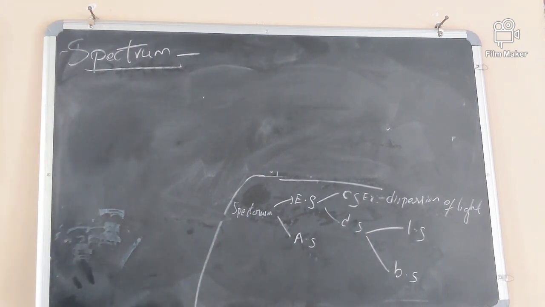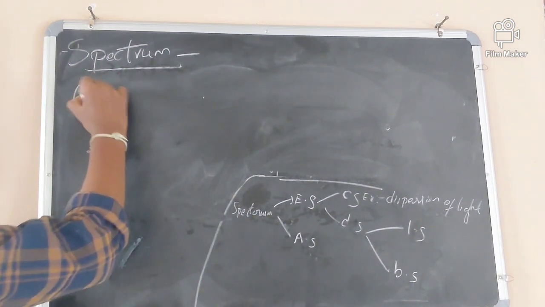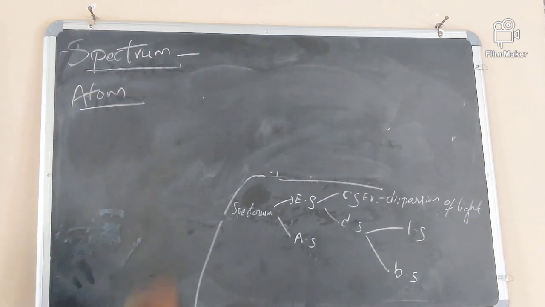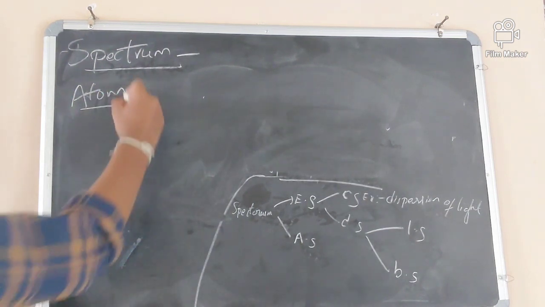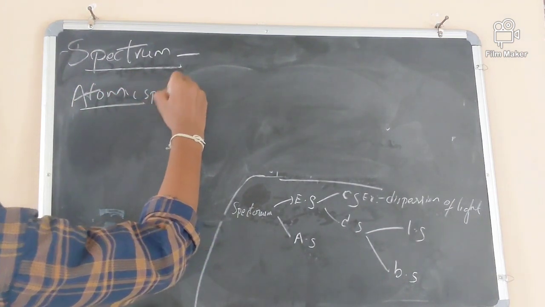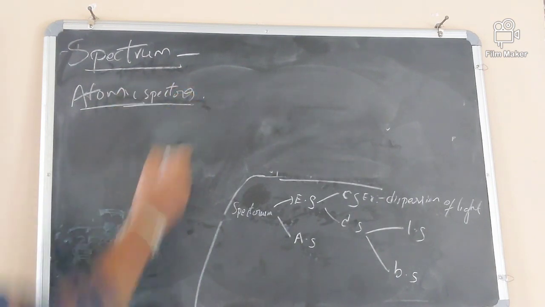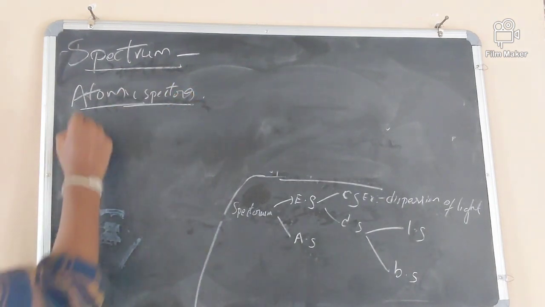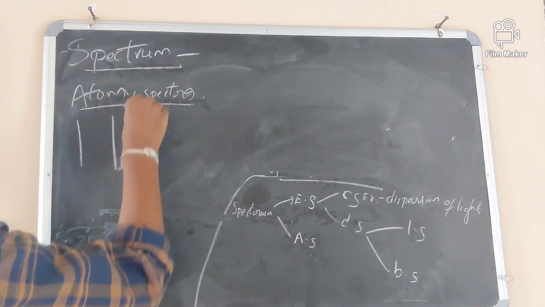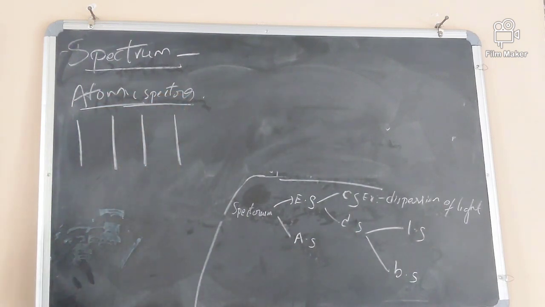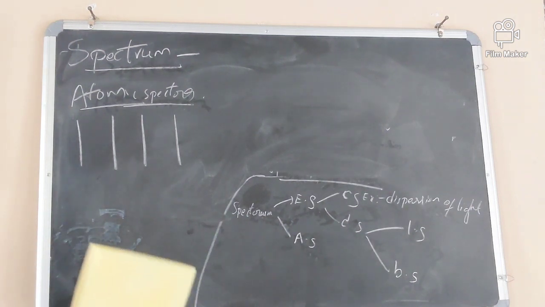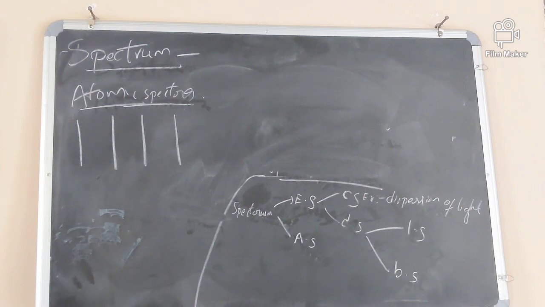The best example for discontinuous spectrum is the chapter name only, the atom. All atomic spectra are discontinuous, so they have boundaries. They have lines between them, or they have bands. Bands are nothing but molecular spectra. They have a bundle of lines, a bunch of lines. That we will discuss later.